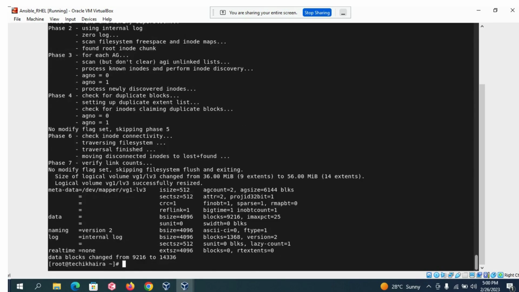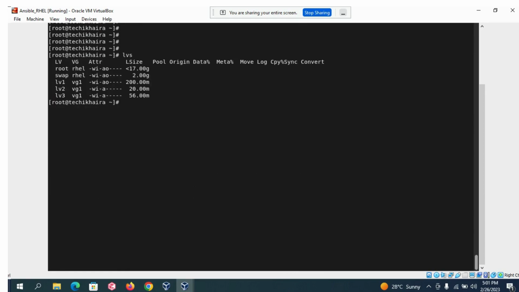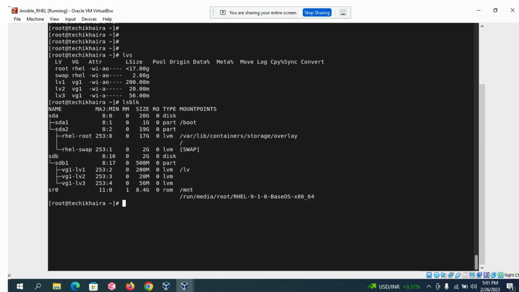Okay, so here we see our logical volume is successfully resized, right? Let's see the size here. You can see 56 MB, which was earlier 36 MB.